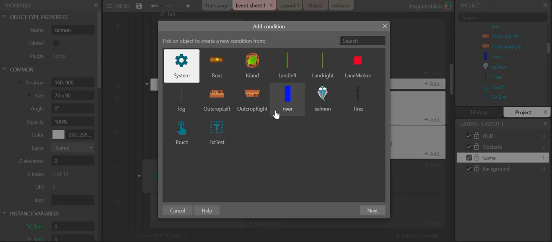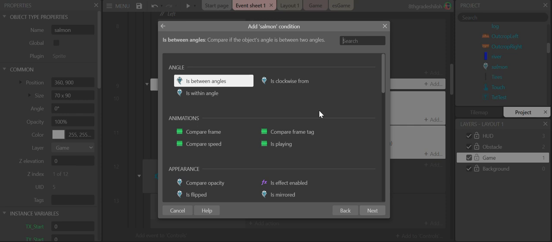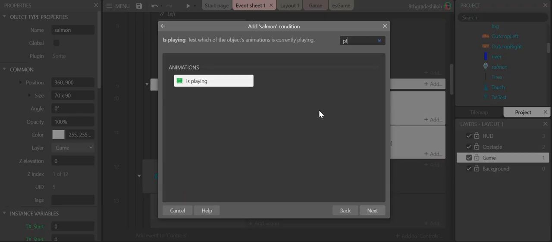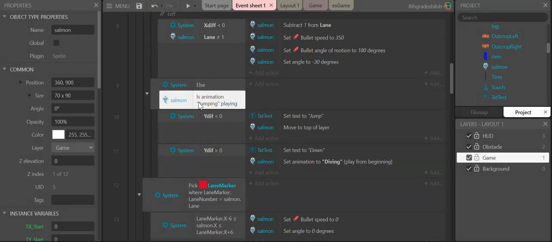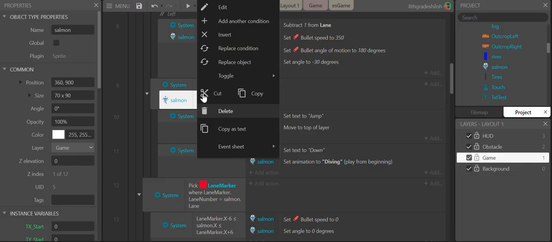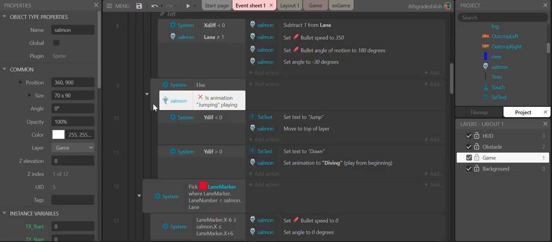And we're going to make sure that the salmon's animation jump is not playing. So we're going to go is playing, jumping, and invert it. So right click and invert it.